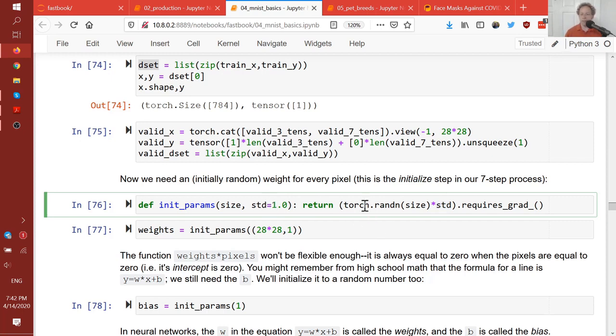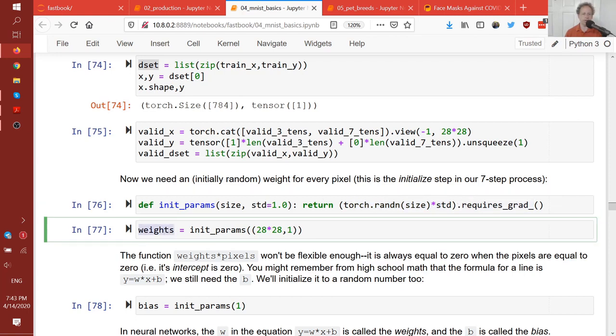And then, as we talked about when it comes to calculating our gradients, we have to tell PyTorch which things we want gradients for. And the way we do that is requires_grad_. Remember, this underscore at the end is a special magic symbol which tells PyTorch that we want this function to actually change the thing that it's referring to. So this will change this tensor such that it requires gradients.